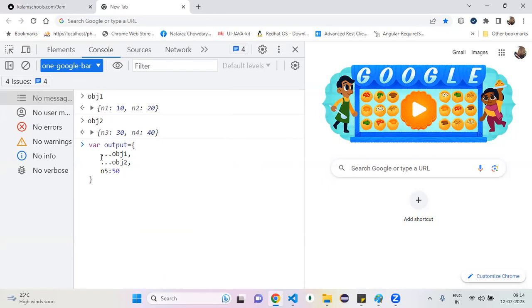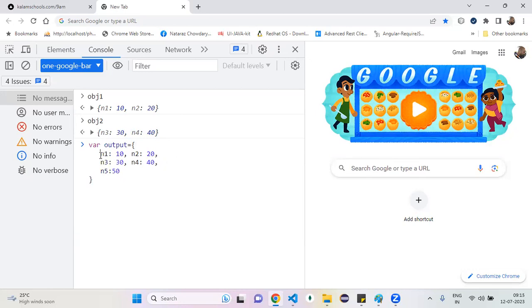See here, 2 properties are placed from my obj1. Internally it looks like this. 2 more properties are placed from my obj2. Properties only, not the object, only properties.